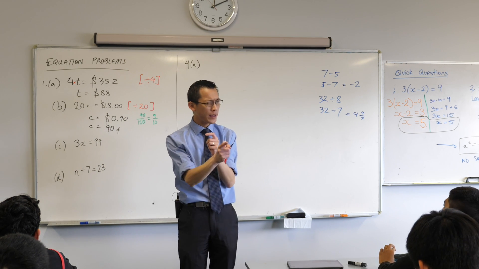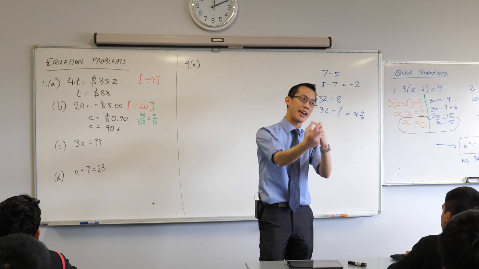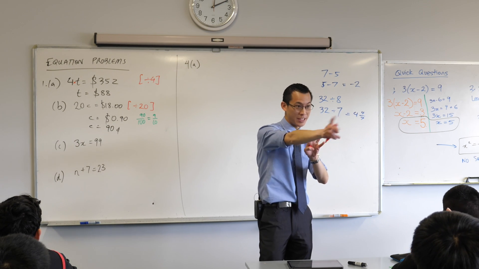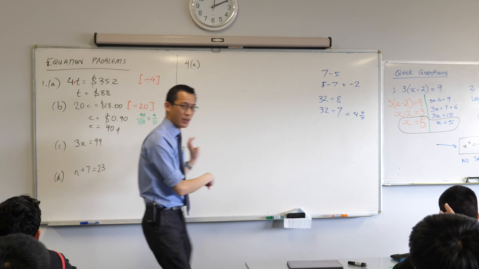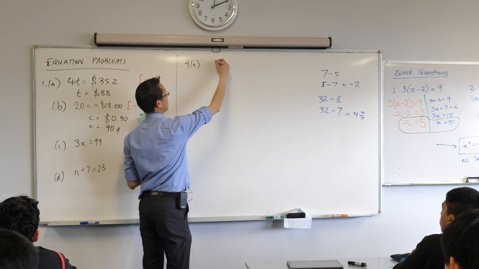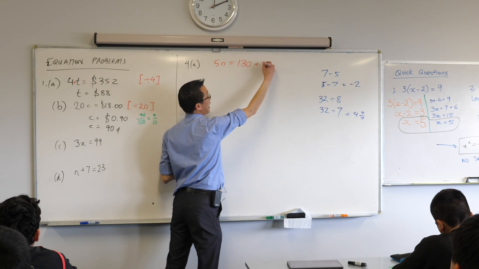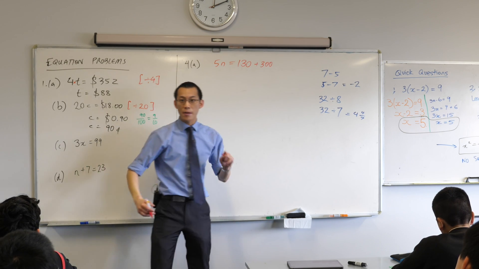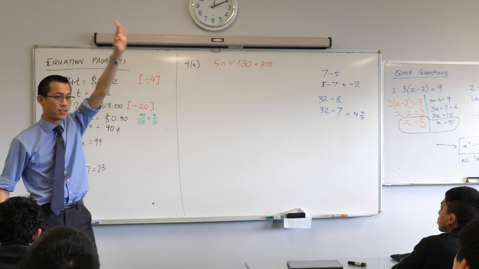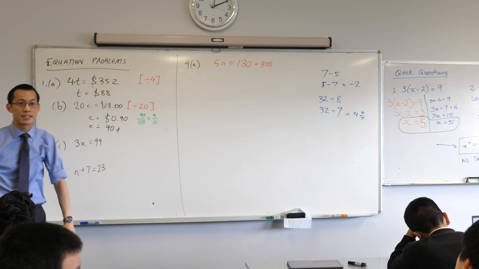There's many ways but before we get to that I want to try and flex this skill of building equations that we can then solve. I'm not doubting that you'll get to an answer but I want to see if we can do this translation step. Harry, do you want to suggest something? 5n equals 130 plus 300. Okay so hands up if you had exactly the same equation as Harry. So I see three hands. Okay thank you hands down.